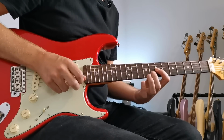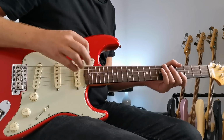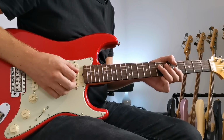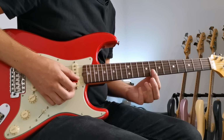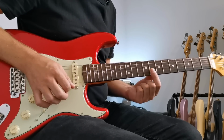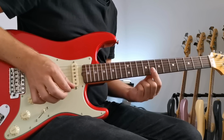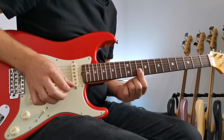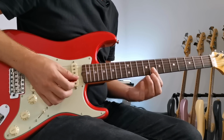Number 5, and another great way to add sophistication to your playing, is with double stops. Now by double stops, we simply mean playing 2 notes at once. And a great place to get started with this is take the pentatonic shape, just focusing on the upper strings here, and play the last 2 notes on the top 2 strings. So I'm at fret 8 on the B and high E strings, play those together, and do that with a little bar, and then slide up 2 frets and back down again. Creates a really nice bright 4th sound.